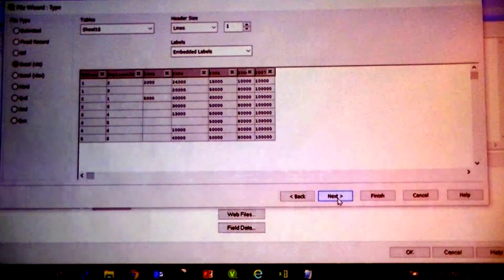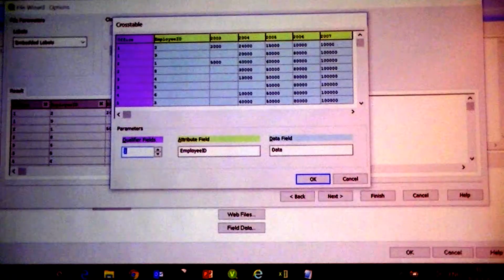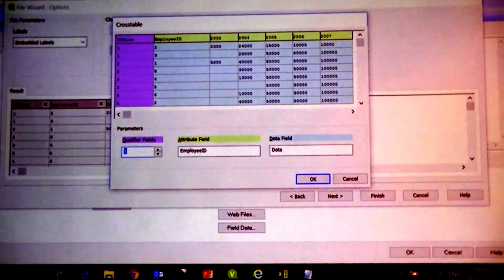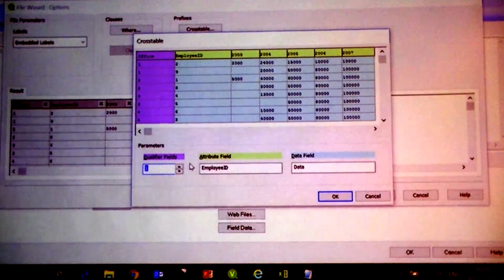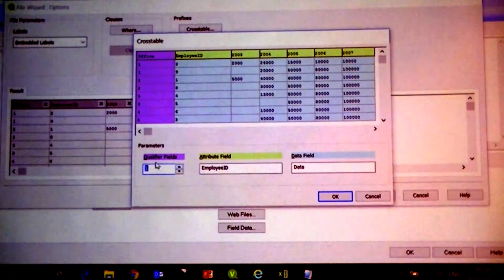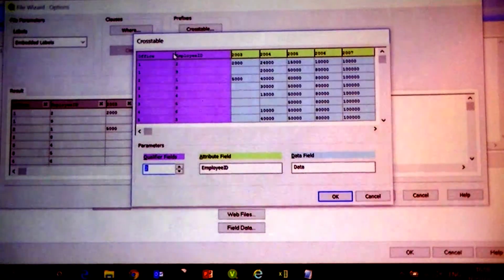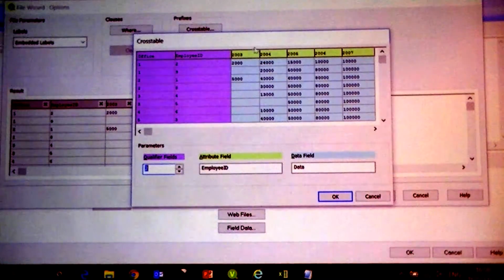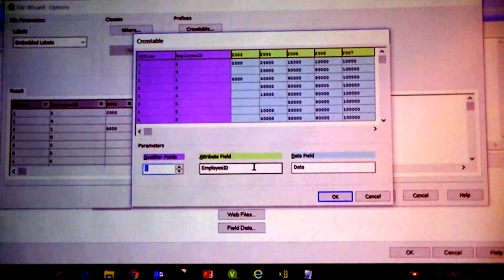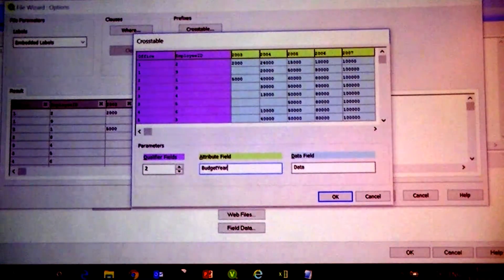So we click next, next, and next again. So we need to click cross table. When you click cross table it will give you three colors: pink, green and blue. Pink is the qualifier field, which is the raw data format, so office and employee ID. You click qualify field as 2, the top 2, so this one stays, do not do anything. This is correct. Office and employee ID are right. On top, 2003, 2004, 2005, the green, is the year, or budget year. So we put budget year.